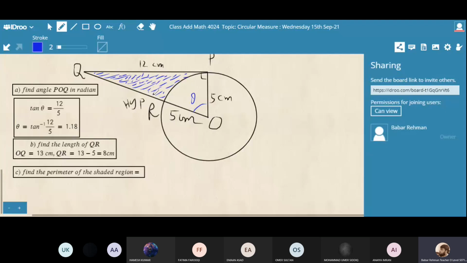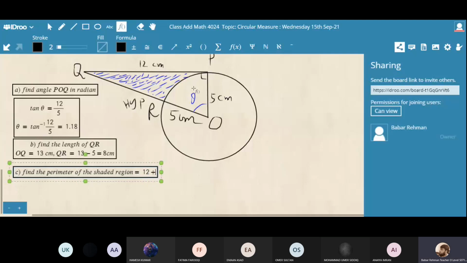अच्छा, अब यहां पर सुनिए जरा गौर से मेरी बात. पैरामीटर ऑफ शेडेड रीजन का मतलब होता है कि वो वाली लेंथ आपने कैलकुलेट कर लेनी है जो शेडेड रीजन को टच कर रही है. तो अब यहां पर हम देख सकते हैं कि फर्स्ट द लेंथ इज 12, द कंप्लीट लेंथ 12 सेंटीमीटर इज टचिंग द एरिया ऑफ शेडेड रीजन. तो आई कैन राइट 12 प्लस.